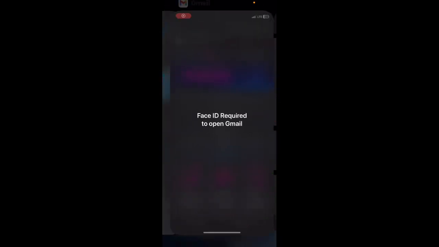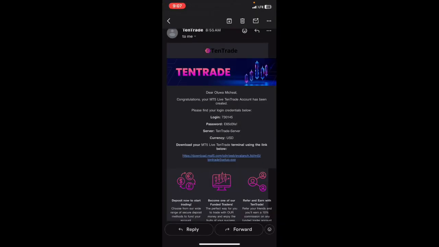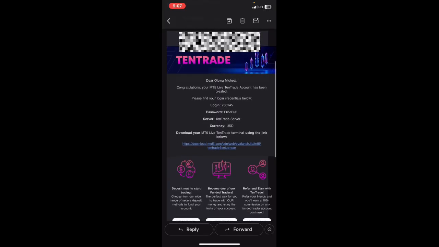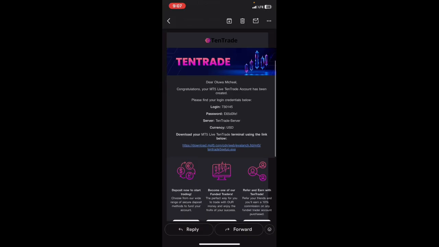So for you to input your demo account successfully, go to the email that you used to open the account on 10trade. The information will already be sent to your email, and from there you copy the login first.